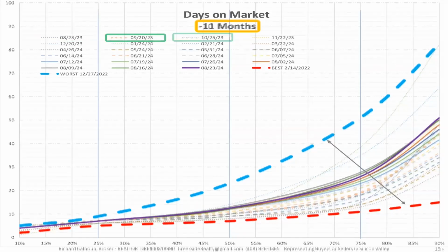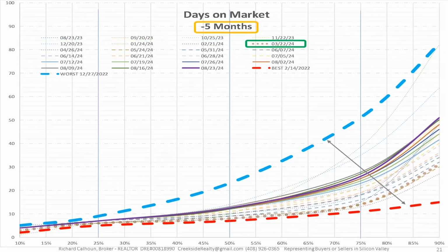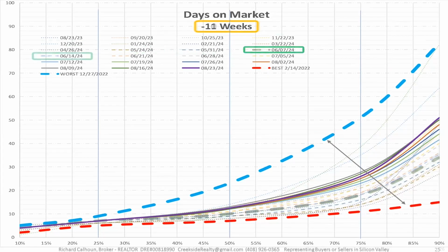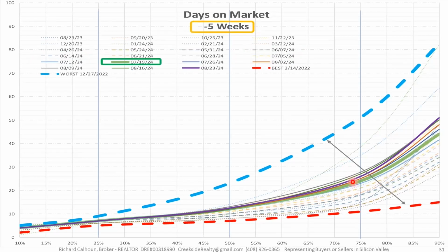So you're starting off a year ago with the dotted lines, the oldest data, and you're going to be coming up here. One of those two is the peak of the marketplace. Now you're accelerating, going up to the spring run-up. And now that's the peak. Now you're on the dash lines, some more recent lines, and we're slowing down. In a couple more weeks we're going to get to the solid lines. I think the next one, yep, right there. So these are the most recent data, but again, you can see the general trend is slowing down.